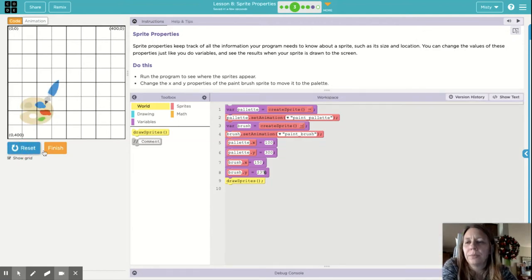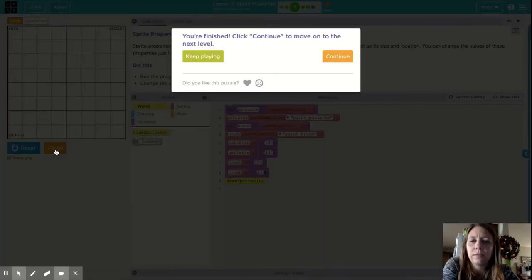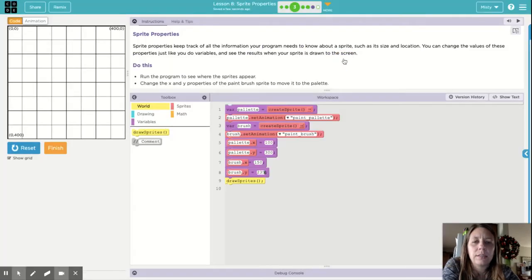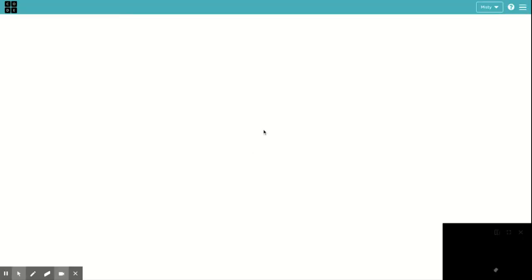I think that looks pretty good. And it doesn't have to look exactly like mine. The instructions just say to move the paintbrush sprite so that it moves to the palette, which is what we did. Okay, moving along. You can see though that we can adjust the X and the Y separately using that dot notation.